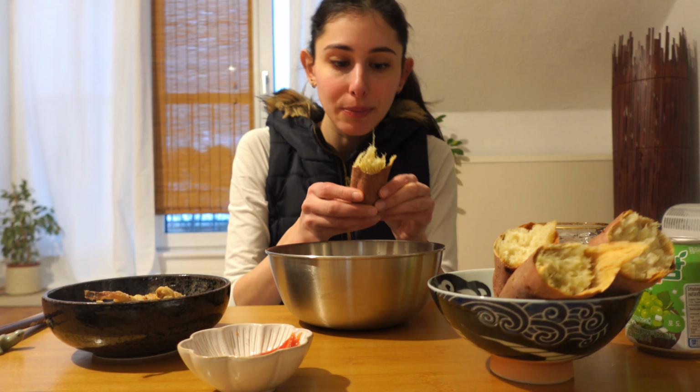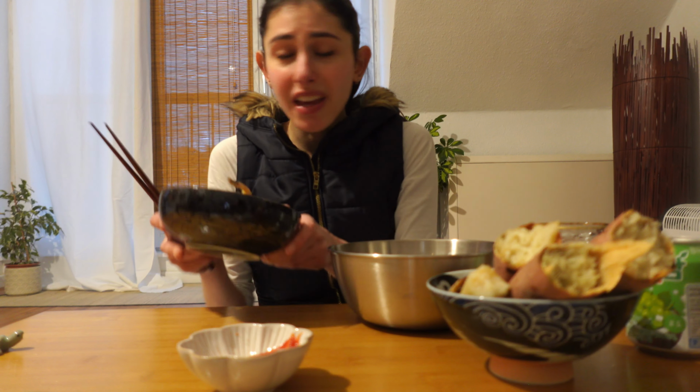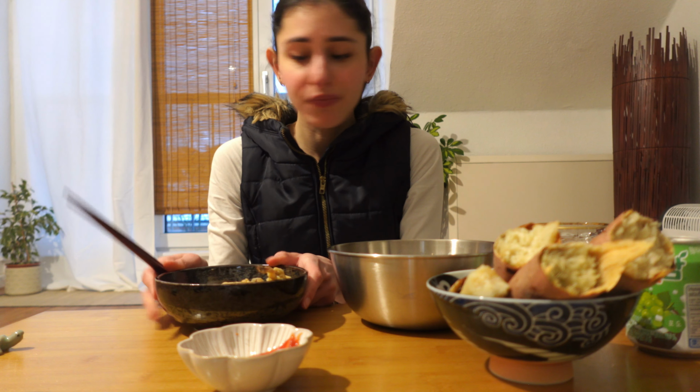Okay, so let me try to put it this way. So the Korean sweet potatoes, they're really comforting. They give me the feeling of comfort and security. It reminds me of pure love, like a person that gives you a lot of warmth and security and comfort. And then the oyster mushrooms, they hit you so hard, like a crush, you know? When you have a crush, you see that person for the first time and it just hits you. No matter how much you're telling yourself that they're not right for you, they just hit you so hard.